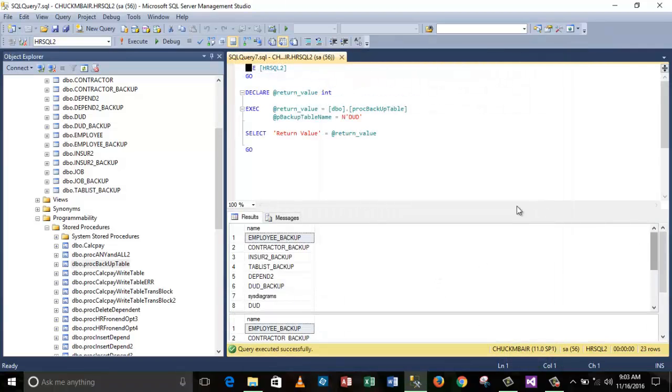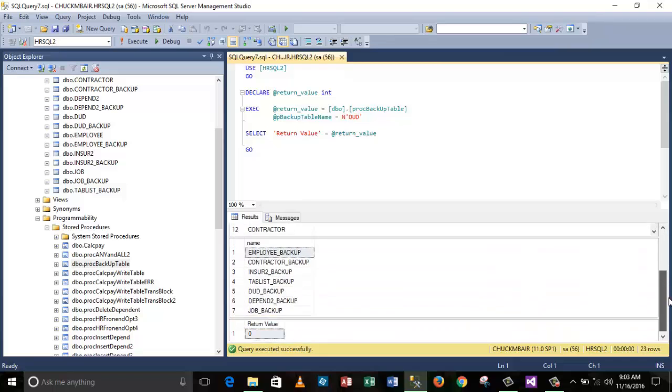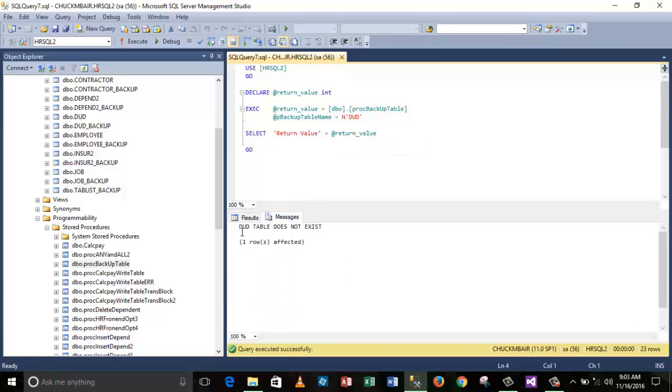And if you recall, there were a couple of SQL statements where I just echoed out the names of the files that were stored away in the table. So the first listing you saw was the raw listing of table names, and here's then the filtered listing of table names. And if I switch to the message page, it says dud table does not exist.